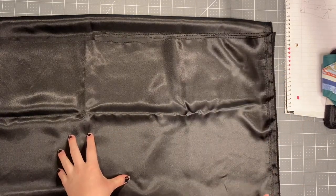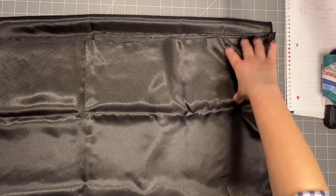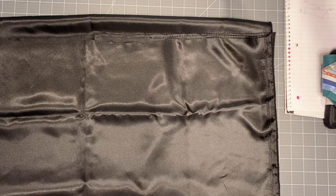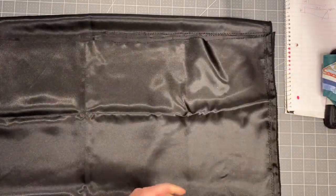So I have a yard and a half, and it's going to end up that there's going to be some extra, but this is, I think, the easiest way to cut it and try and keep everything as straight as possible. Let's see if I can use this ruler, move it up a little.